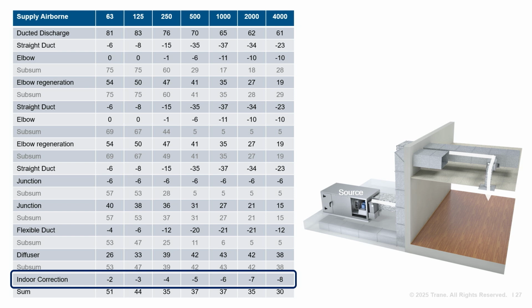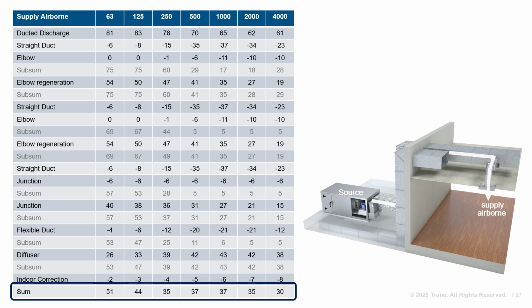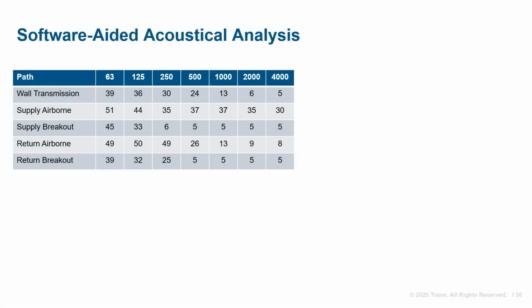Throughout, the software has been performing logarithmic addition and providing summations with a final sum. This is the octave band sound pressure in the space for this single path. So we started with sound power, then applied power to pressure transfer functions in software to determine sound pressure. The program uses empirically derived equations to compute the sound pressure using all of this information. Each path is independently calculated and displayed. Then, each path is logarithmically summed to determine the overall space sound pressure.